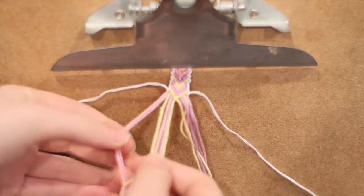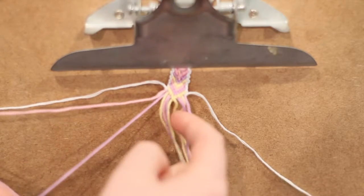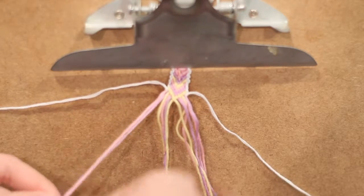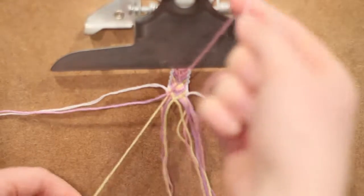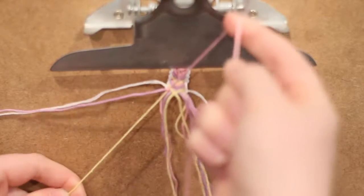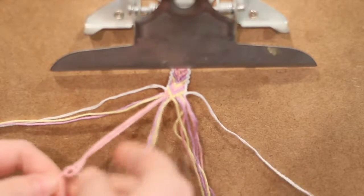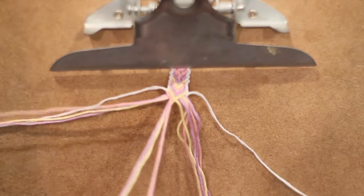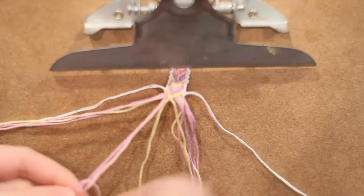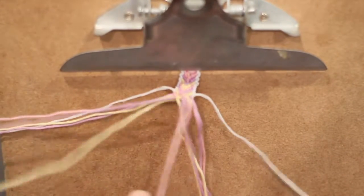So I'm going to start on this left side. And with these pink strings, I'm going to make forward knots across all these other strings so that it goes into the middle. So forward knot over purple, yellow, pink, purple, and yellow.